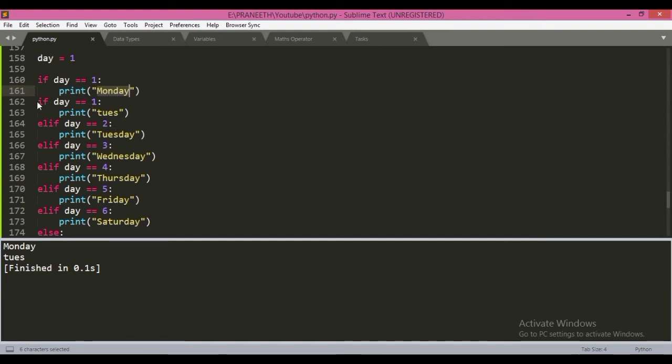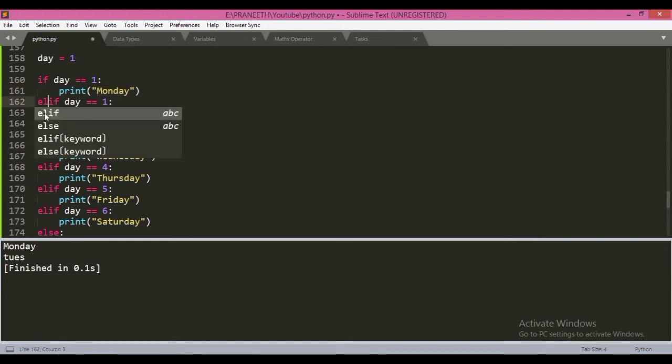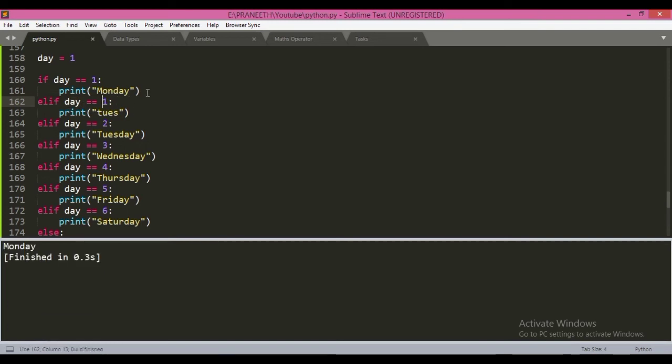So we can use elif here. Basically, if this is true, then it will run this, and if this is false, then only it will go here. So there will be no multiple Monday, Tuesday, Wednesday and so on on the same day one. So if we use elif and now run, it will only give the Monday output. It will not give Tuesday. Why? Because if and only if this condition becomes false, it will go to elif, else it will not go to elif. So that is the basic difference between these.